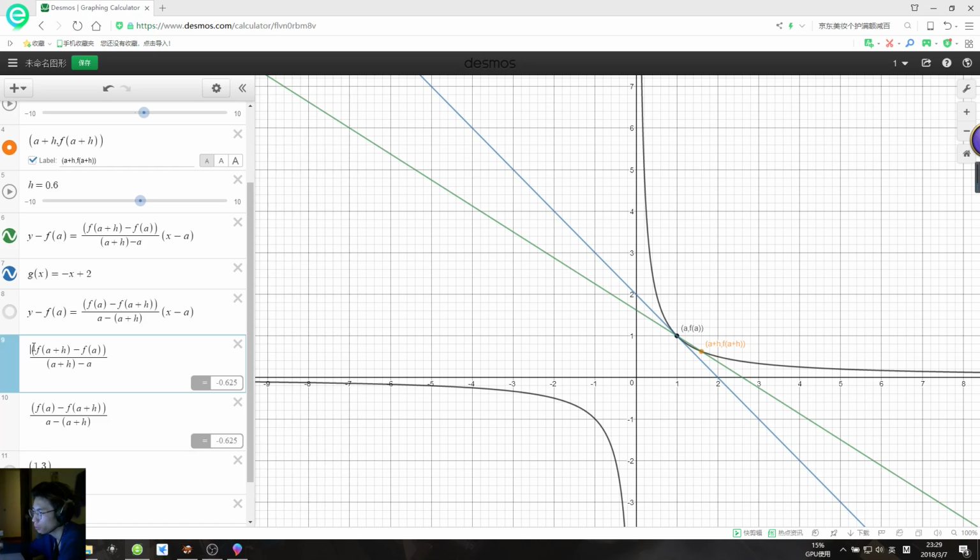But those two formulas are the same, because if I add a negative sign on the above, and I put another negative sign on below, then the value doesn't change. If I simplify this, those positions should exchange, so those two are the same. So I can pick either of them to calculate the slope of the secant.